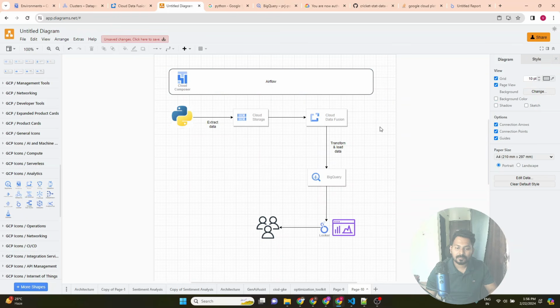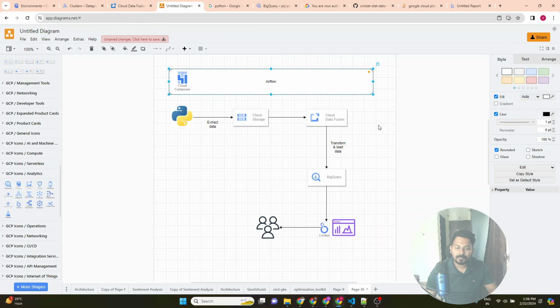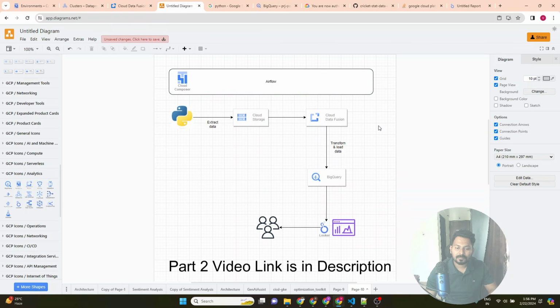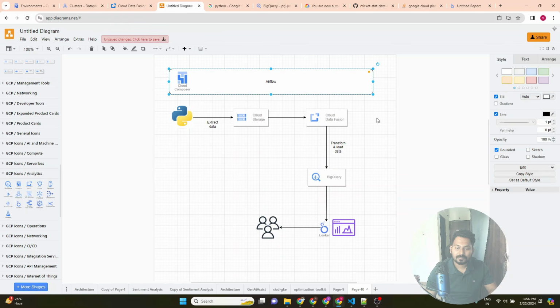Okay, so this video is already long, so we'll create the Airflow automation in part 2 of this video. So I will finish this video here itself. We created the data pipeline here, but now we want to automate everything using Cloud Composer and Airflow. So let's see in another part of the video. Thank you for watching this video, till then.